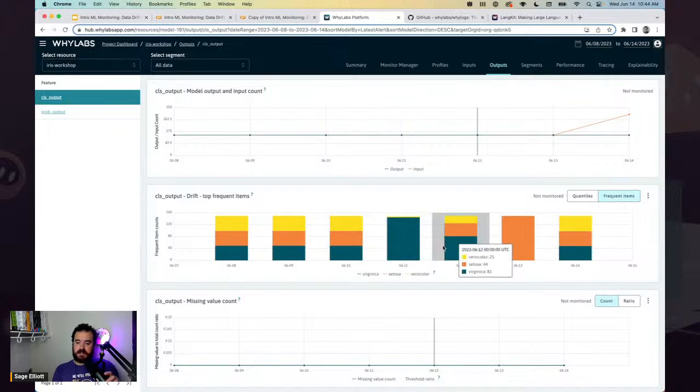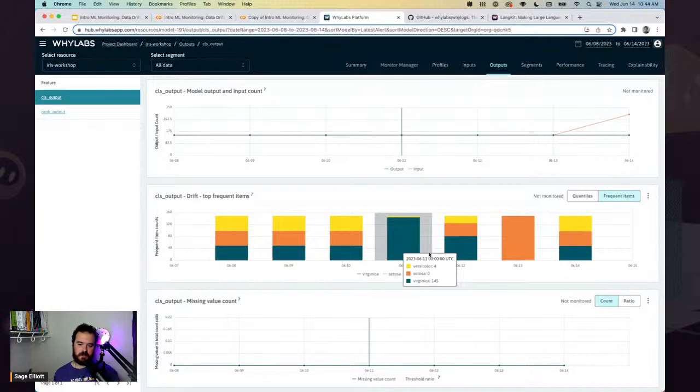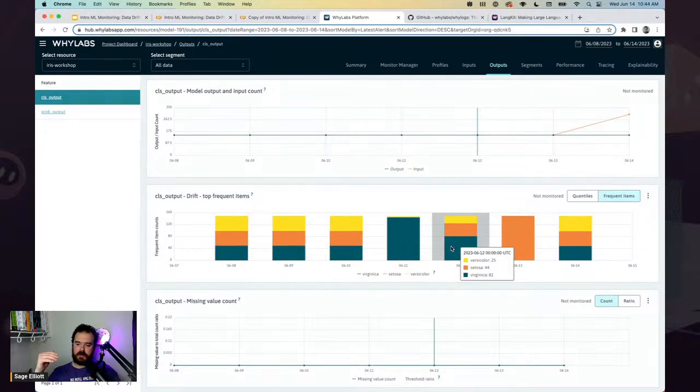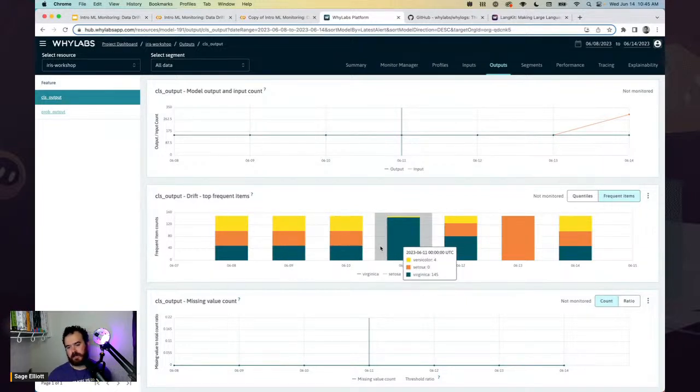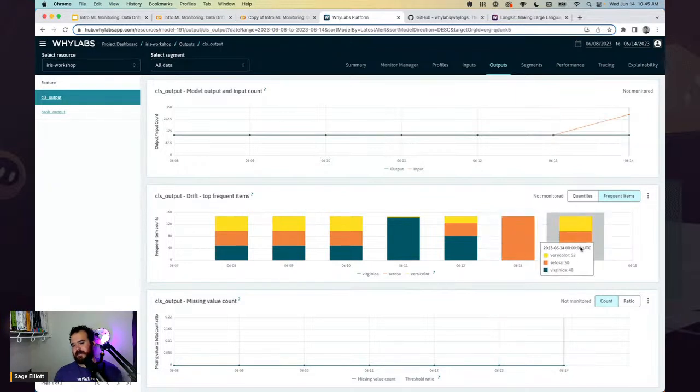And then the 3 days, the 11th through the 13th, that we think might be a little wonky. They do all look different than our distribution on the days that, in this case, we know are the normal days. So this one is almost all Virginica, but there's 4 versicolor. This one had some higher values, but it wasn't as big of a drift. So we can see that the distribution is more similar to the regular days. And this one that we knew was all zeros is all one class. And then this one is normal again.